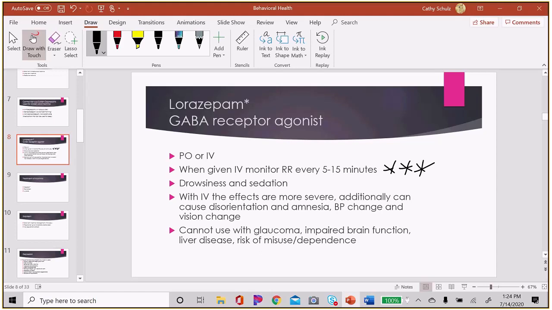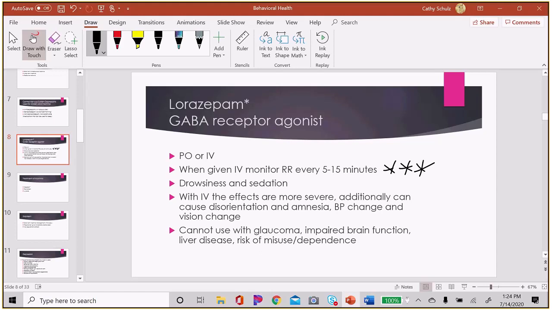Sometimes in the hospital, people will use Lorazepam for confusion and restlessness and agitation. But that does require extra monitoring of the patient, because they could have respiratory depression as well as hypotension, changes in their orientation and forgetfulness. So it can go the other way, especially when you're using it in the hospital in order to decrease agitation in a patient.